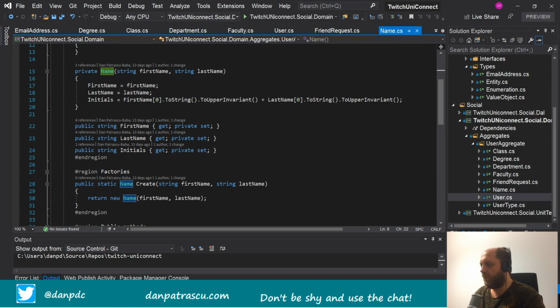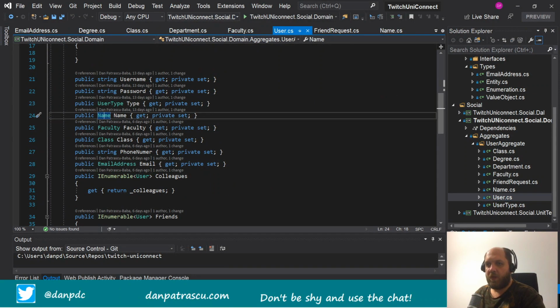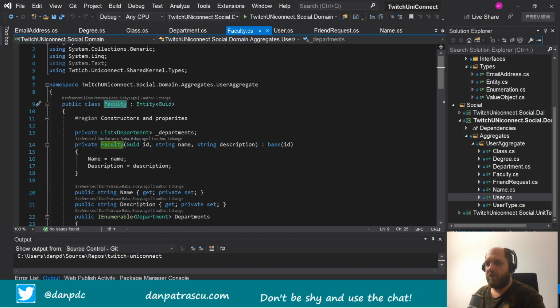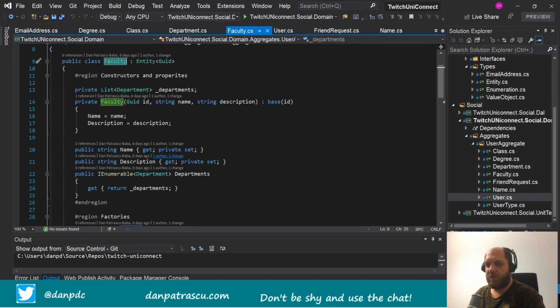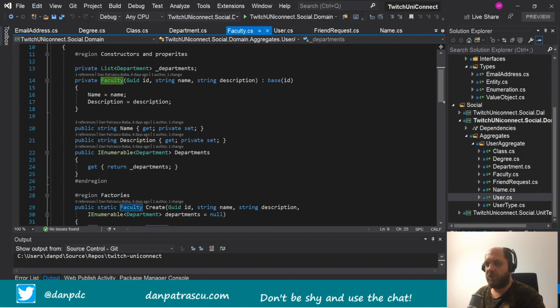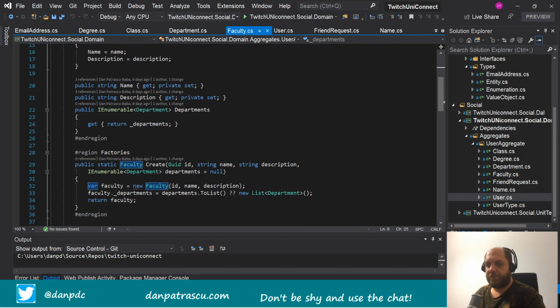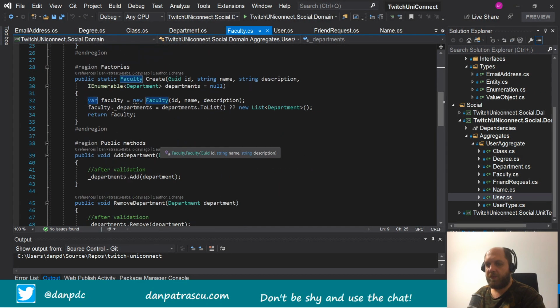Let's go back to user. So we have then the faculty, because each user will in a certain way belong to a certain faculty, even if it's a student or a teacher or whatever. So in this faculty we have the name, the description, and each faculty has a list of departments and the factory method.